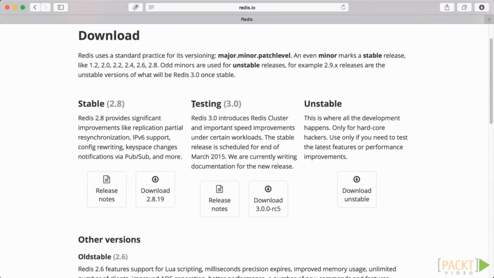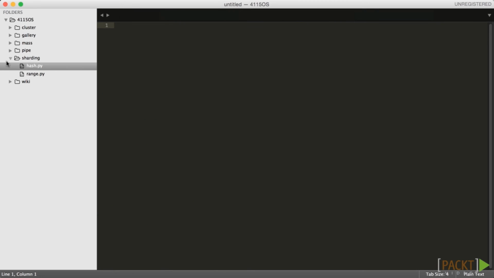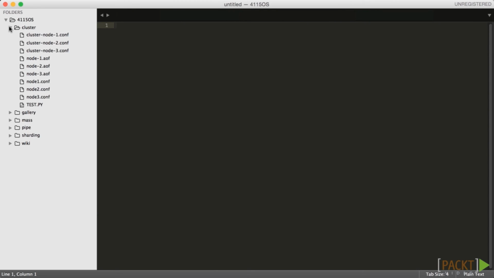Generally, you have two ways to acquire Redis cluster. First is to use Redis version 3, which is in release candidate at the moment this video course is recorded, or download fresh Redis sources from GitHub and use the latest version of Redis and Redis cluster utility. As we are working with Redis version 3 already, we have Redis cluster already built and ready for use.